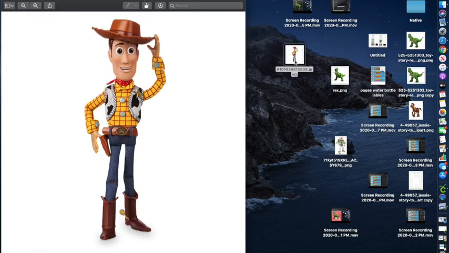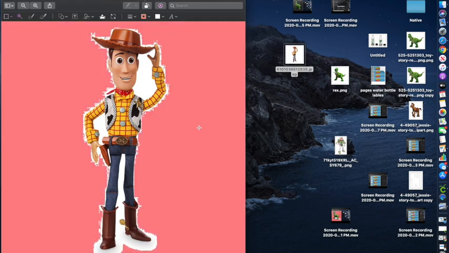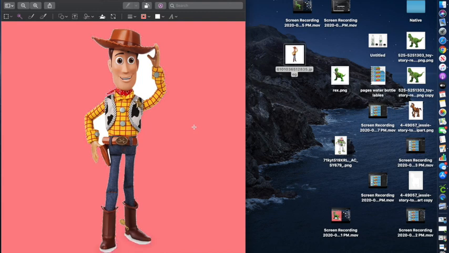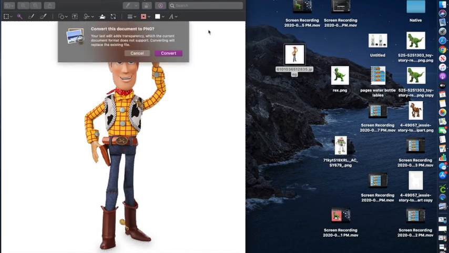And I will show you another one here. Marker, our wand. I'm going to try to get as close to the white that we can. There we go. Got what we want out. Remember, do not hit crop, because if you hit crop, it will ruin the image. It won't be what we want, but we want to hit delete. Again, convert this document to a PNG.